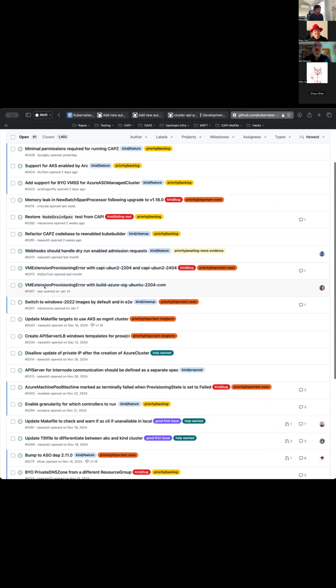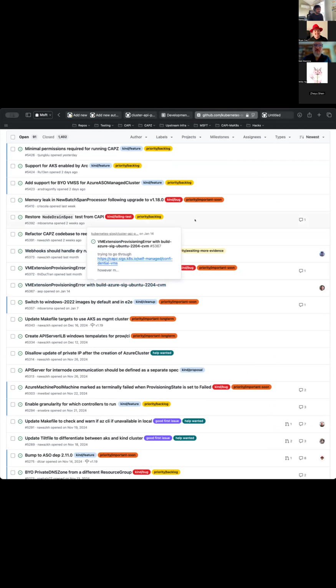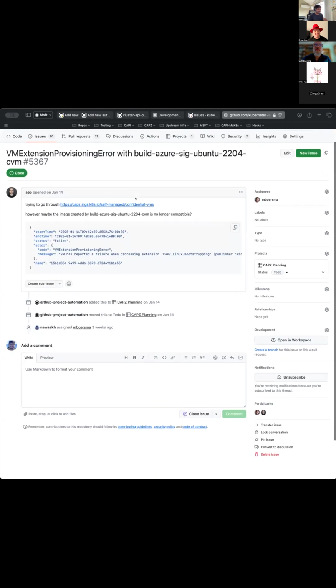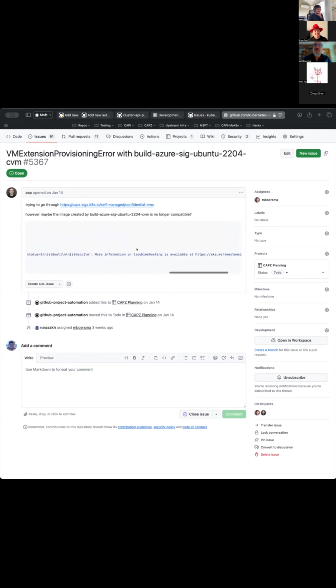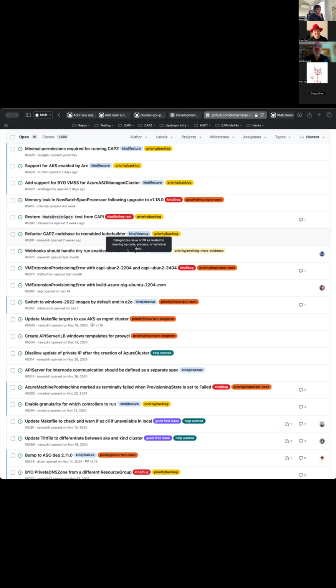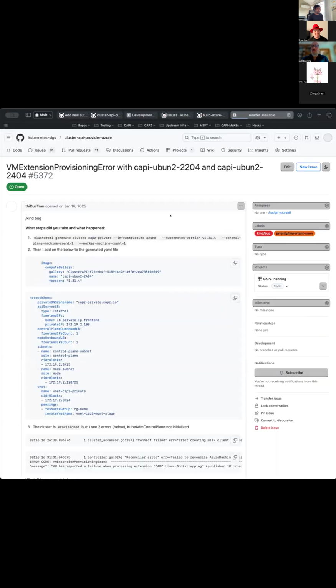Then more evidence. This one, VM extension provisioning error with build Azure Sig Ubuntu 2204 CVM. Is this related to the other one next to it? The other VM extension provisioning error? Oh, copy this one.